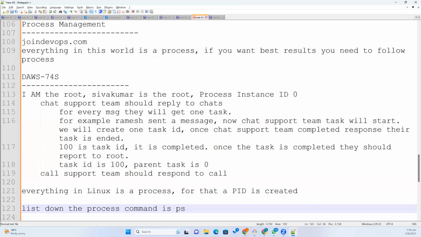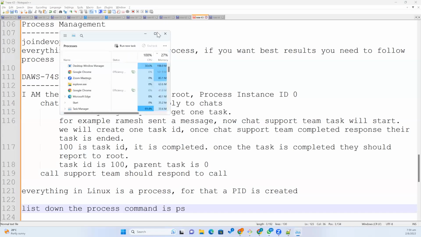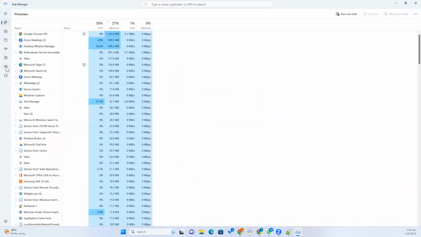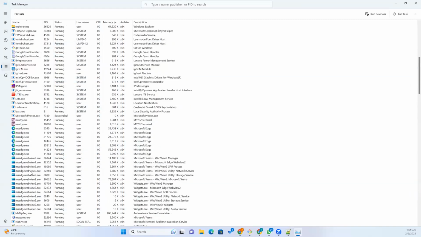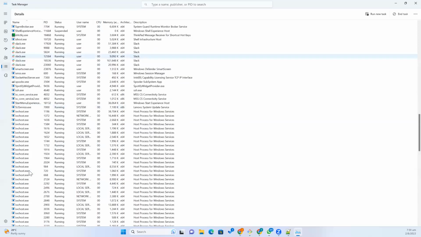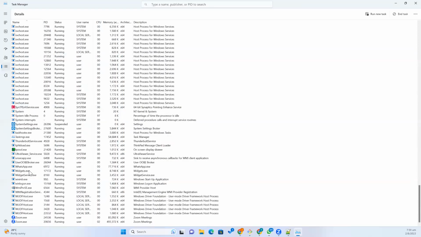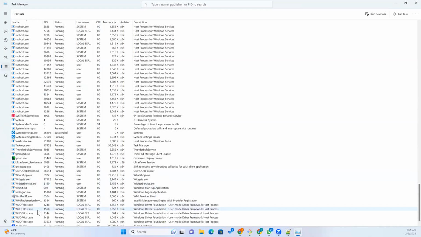In Windows also we have processes. If you go to your Task Manager, there will be a lot of processes running in the background. You can see Chrome is running. I have opened multiple tabs, and each and every tab has its own process instance ID. You have a lot of other software running, and a lot of things happening in the background of your system. So everything is a process.